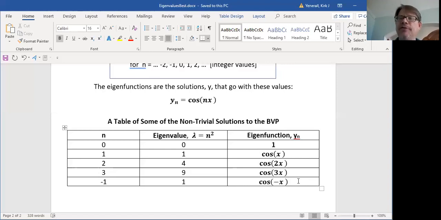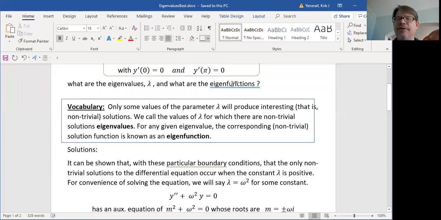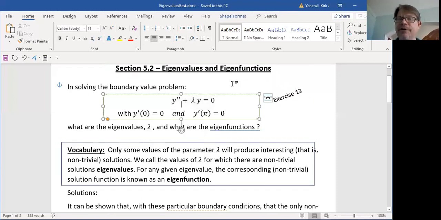And that's another type of problem which is introduced in section 5.2. Some new vocabulary, the vocabulary of eigenvalue and eigenfunction. And what we want to remember about those terms is that for a given boundary value problem, if that boundary value problem involves a parameter, like lambda here, that boundary value problem may only have interesting solutions for certain values of lambda. And the values of lambda that produce interesting solutions, non-trivial, non-zero solutions, are known as eigenvalues, and the corresponding functions that they produce, those non-trivial solutions, are known as the eigenfunctions. Eigenfunctions are solutions to boundary value problems, and eigenvalues are the values of the parameter that beget or produce those solutions.